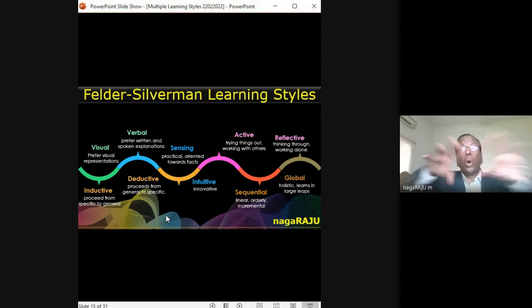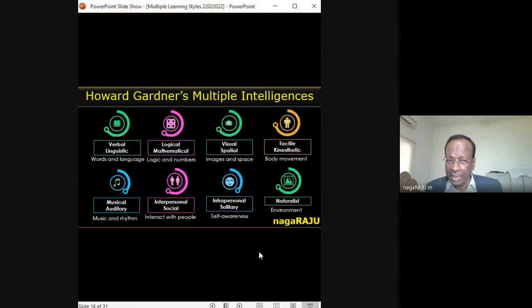Then there are some holistic learners, global learners. Whatever order you put things in, they can learn in large leaps and bounds. Just the whole thing you present to them, in whatever order, they can understand it. So learners are divided on different yardsticks. On each yardstick, on each level, into two categories. So this was yet another.